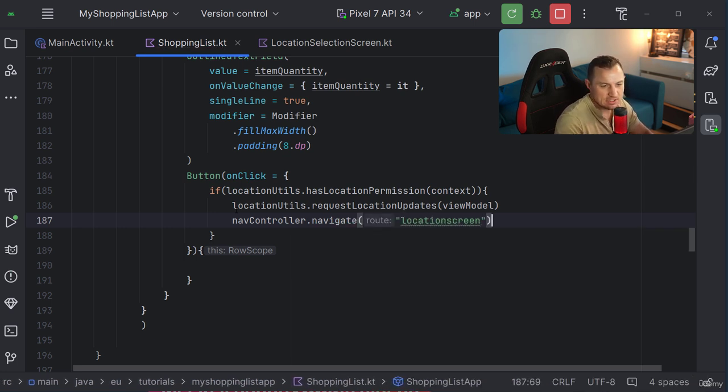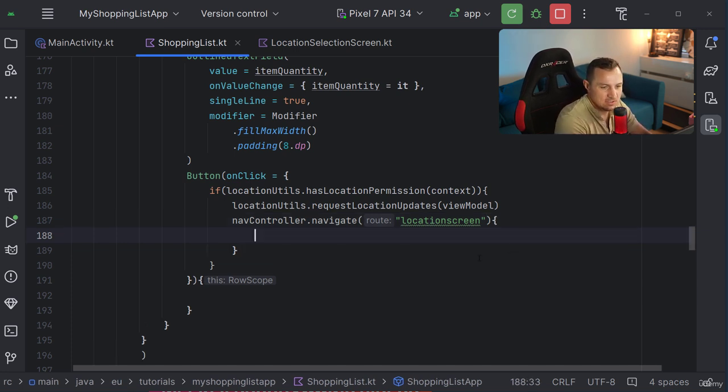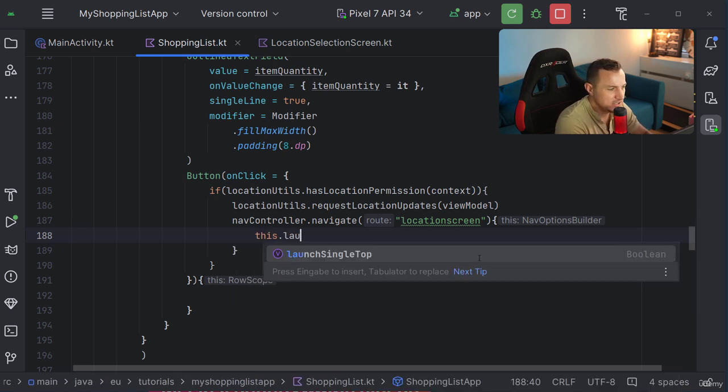So where do I get this location screen from? Well, location screen is the route that we will still have to set up in the main activity, but this will be the name that I will use for it. Then this nav controller navigate will say launch single top.